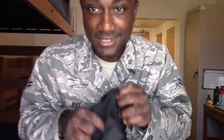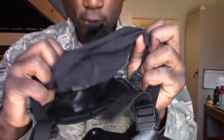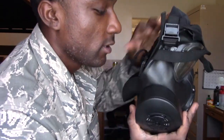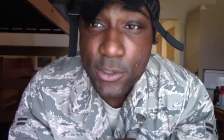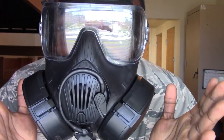Usually when you first put on the mask, you pull the whole thing back like this. You want to make sure the straps aren't too tight. When you put the mask on, you start with your chin kind of in here, go in like this and pull it back. You have to make sure the seals are correct so you don't be choking in the gas chamber — it will end up filtering through if your filters aren't on there all the way. You always have to make sure you've got a good seal by covering the filters and taking a deep breath in, then breathing out.